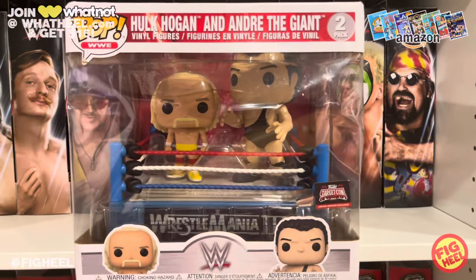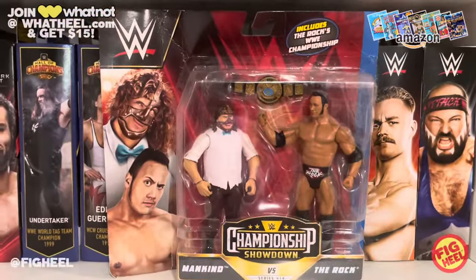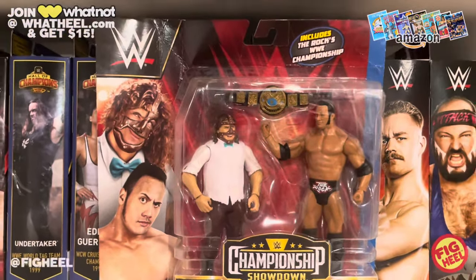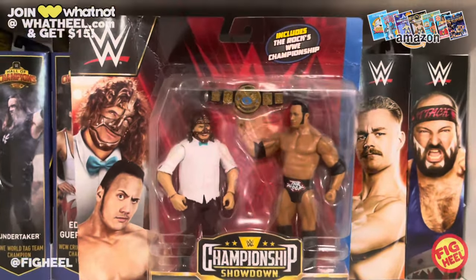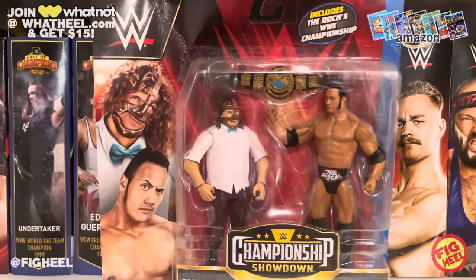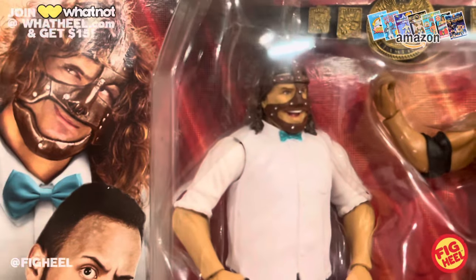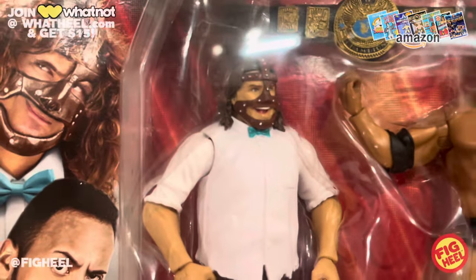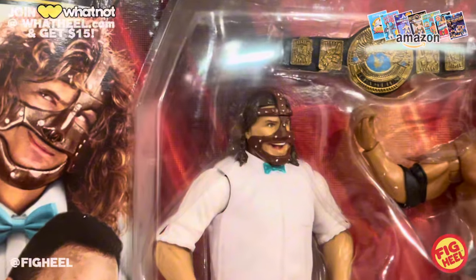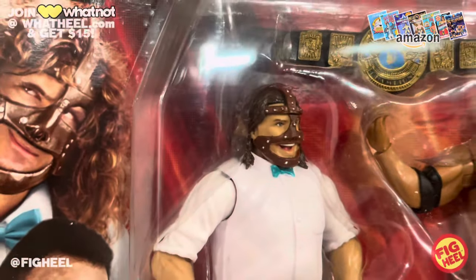For super cheap on warehouse deals I got the WWE Championship Showdown Series 14 — new Mankind and Rock. You're probably saying why get those crappy basics? I know basics aren't very good before the new ones — they don't stand right, the elbow and ankle articulation, a lot of stuff missing. But I am so enamored with this Mankind, and I'm not sure we're ever going to get these parts again. I'm confused why they even made this figure — I don't see them ever doing an Elite or Ultimate with this clean-shaven under-mask head.